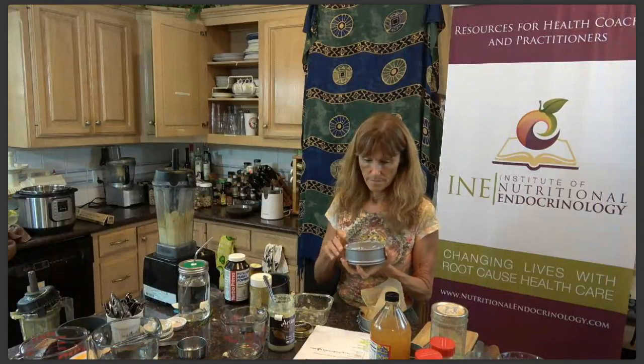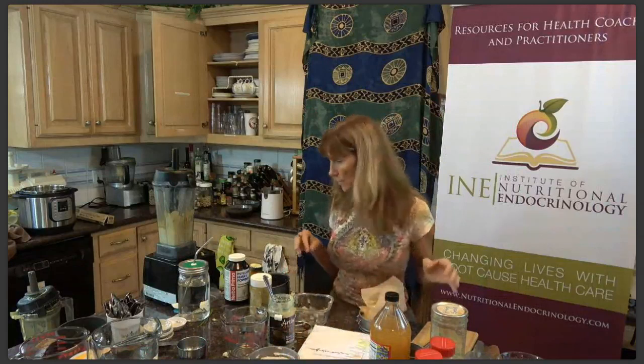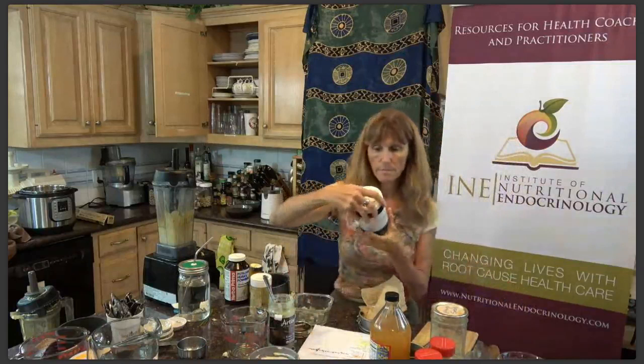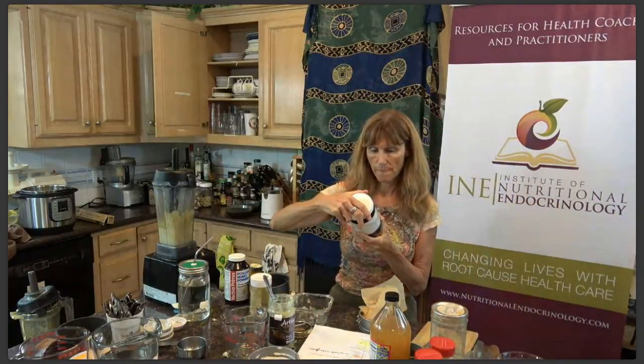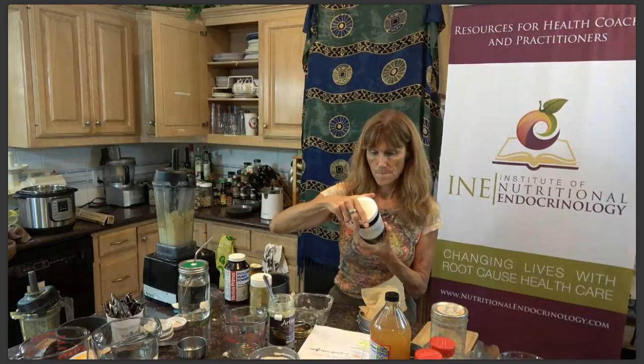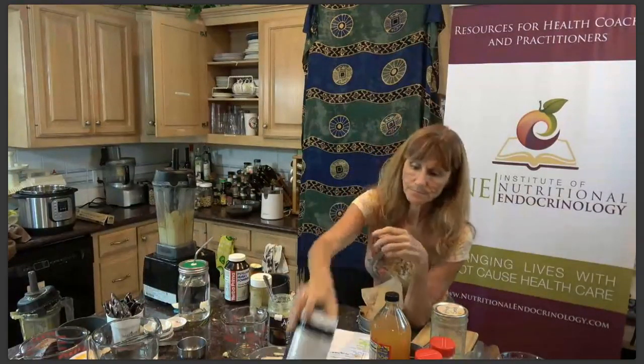Question about nutritional yeast. Does nutritional yeast with folic acid bother you, like the one you mentioned? It has folate in it. It doesn't have folic acid. Okay. We checked with them. I don't see it in here. Yeah, this company doesn't use folic acid. They would use folate. Yeah, I see it. Yeah, no, I stay away from folic acid.